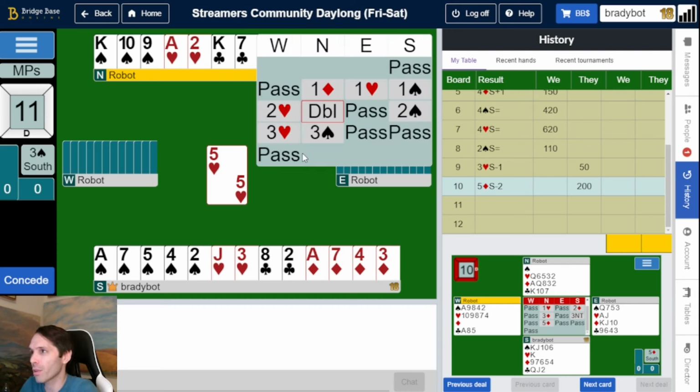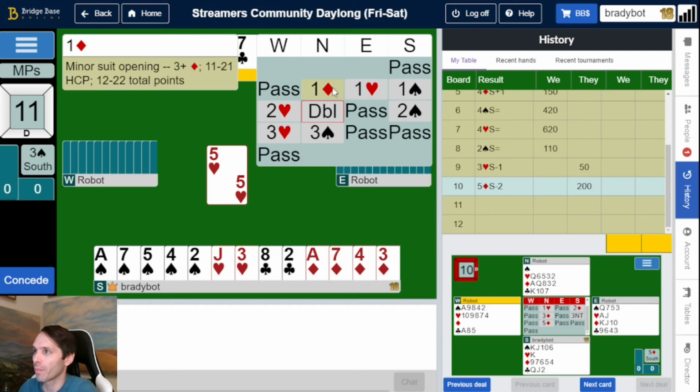Alright, we pass in first seat. We have a 9 count. Partner opens a diamond in third. Heart overcall on our right, we bid a spade. 2 hearts on our left, partner makes a support double. We bid 2 spades. Apparently promising 5.